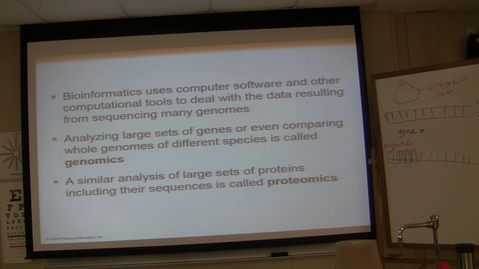Bioinformatics uses computer software and other computational tools to deal with the data resulting from sequencing many genomes. Analyzing large sets of genes, or even comparing whole genomes of different species, is called genomics. And then a similar analysis of large sets of proteins, including their sequences, is called proteomics.